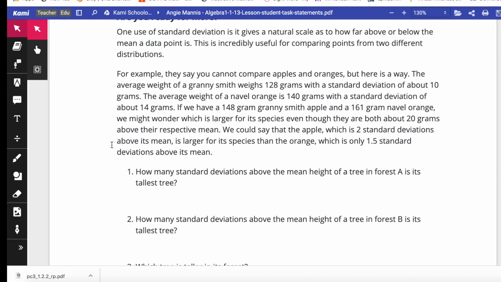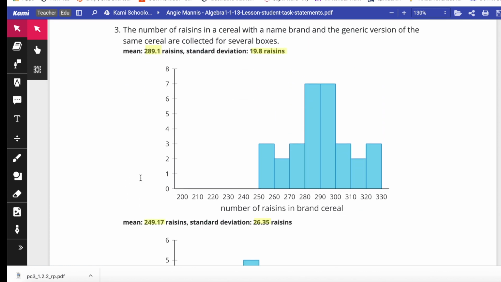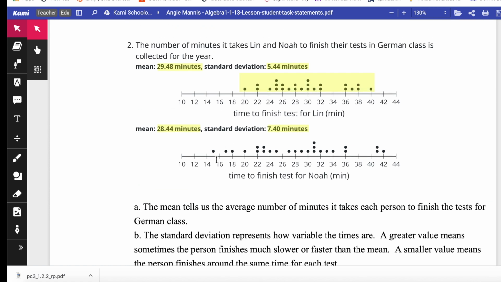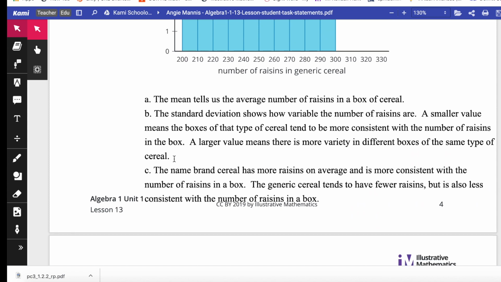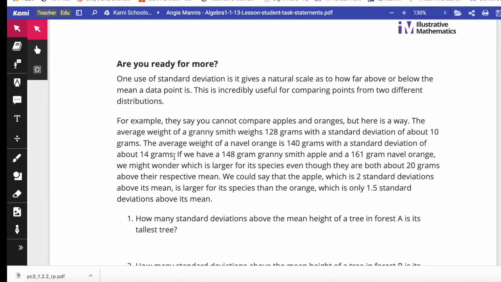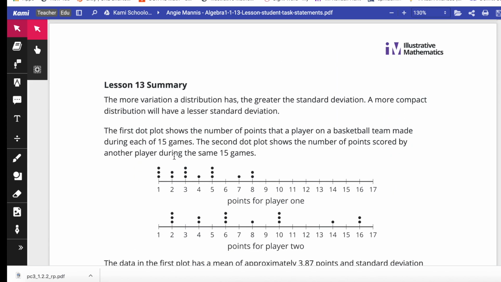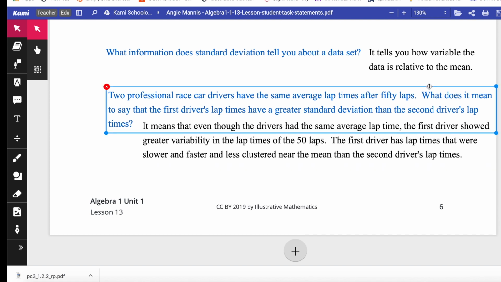Read it, and maybe make notes or highlight, just kind of like we did up here with these data sets. We highlighted the mean and the standard deviation. We highlighted the data as we discussed it. That will help you retain it more for whenever it's time to take a test or later on in the future when you need to know this information. After you finish this, then I need you to go back to Schoology and work on the 13.4 cool down.